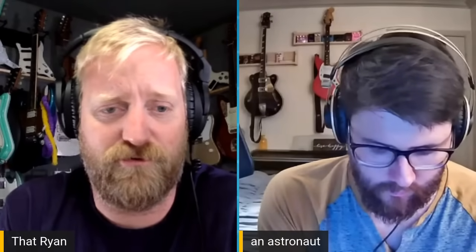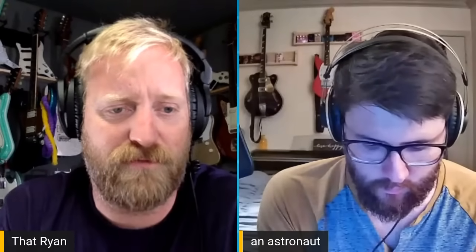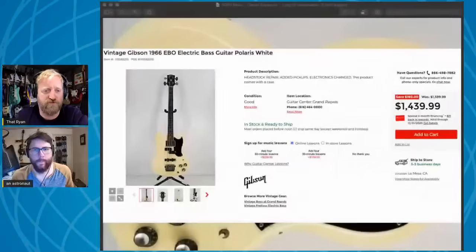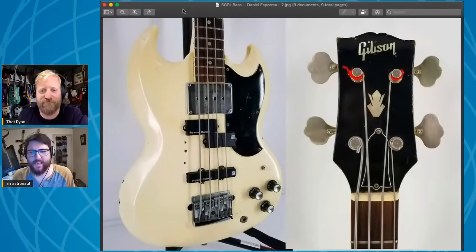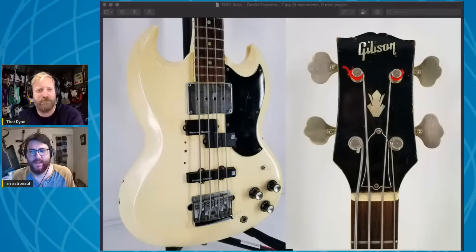Let's jump on to the first advertisement. Let me pull it up here on our shared screen. It is for a vintage Gibson 1966 EBO electric bass guitar in Polaris white. I don't think it's fair to just call this a Gibson EBO. This is an SGPJ bass. Yeah, this product is described as headstock repair, added pickups, electronics change. This product comes with case.